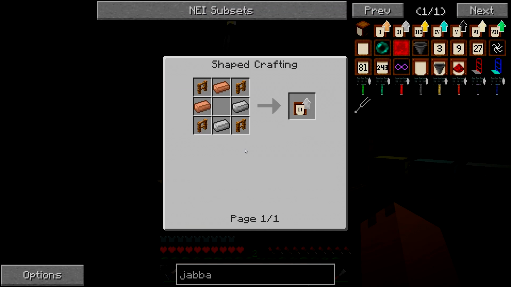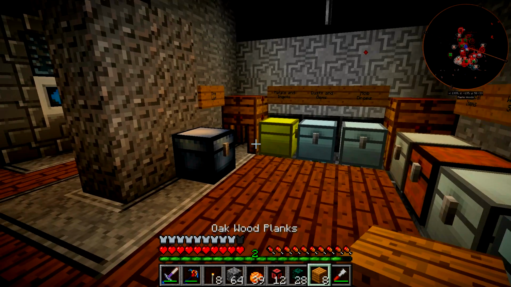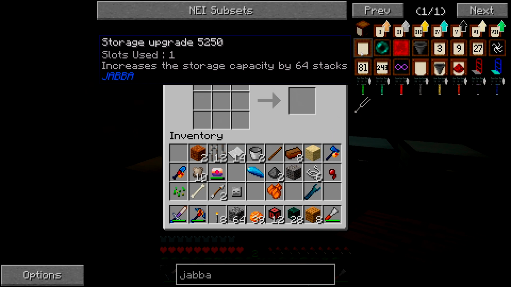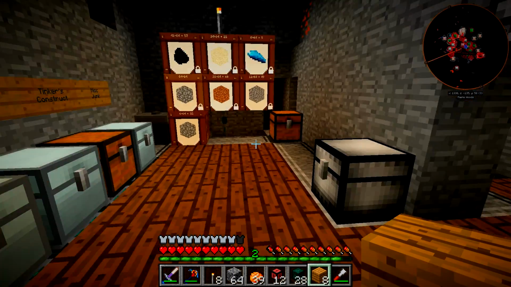Well, now we need to do the iron ingot upgrade. Yeah, right. Okay. The thing is that if you notice, this storage size, we can upgrade it by 1. So that would be 64 stacks. 2 more pistons and another better barrel. Yuck.